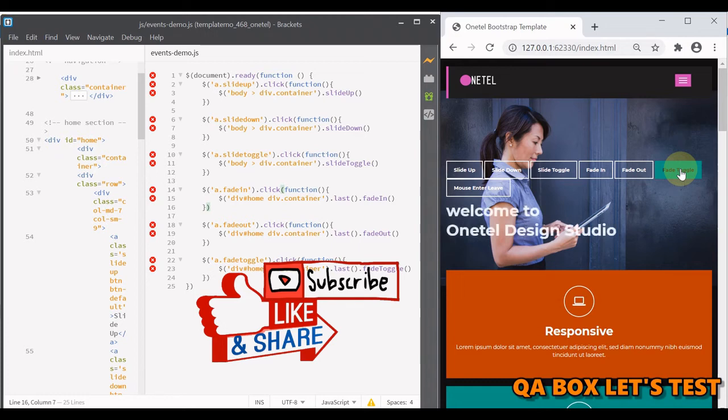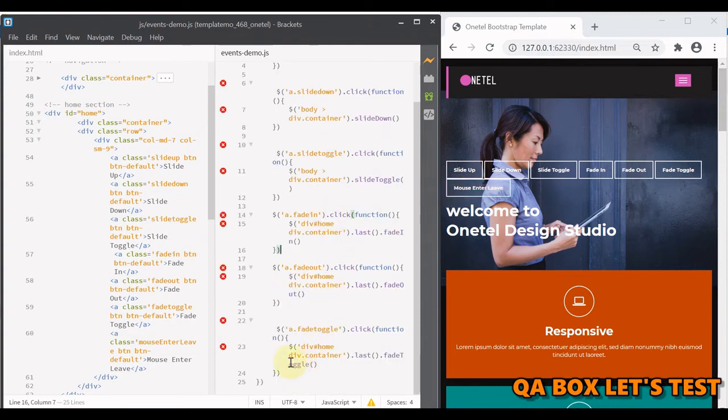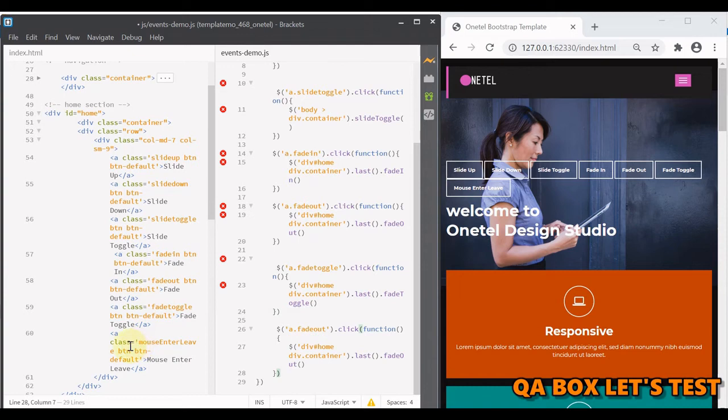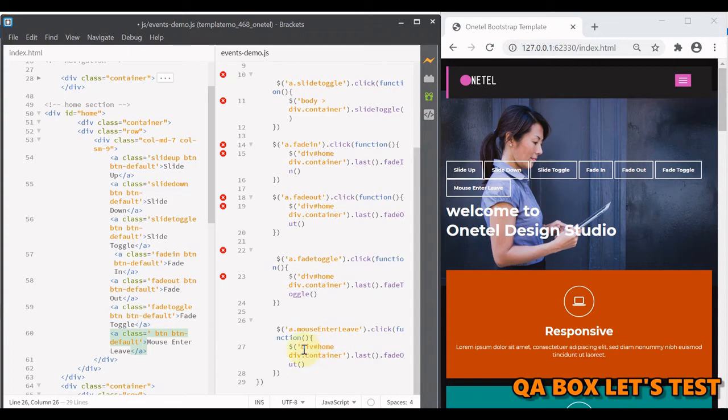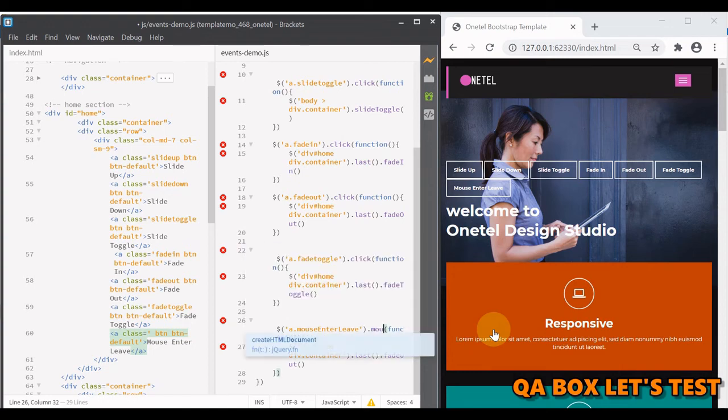So let's do the hide and show methods as well. So what are we going to do for those? So let us see on this page. So this is the mouse enter and leave. Okay, so let's do this. All right. So just copy this. Let's work on these elements only. And this time we have to pick this. Okay, so I pick this. Now what do we want to do? Instead of click, let's do it on mouse enter.